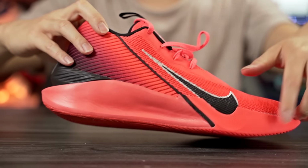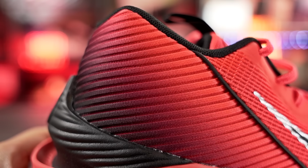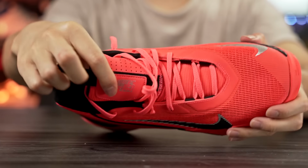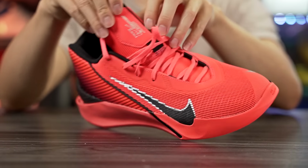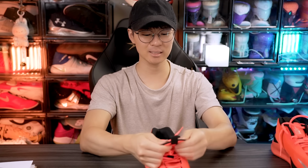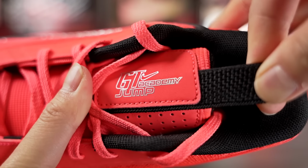Just cool, I guess. And we also have a different kind of textile material here in the back of the shoe, right? And for the tongue, we have another textile material, and it's not an open mesh, so it's not the best for ventilation. And for the tongue, it's an average amount of padding. It says GT Jump Academy here on top of the tongue as well. And it's also an independent tongue.